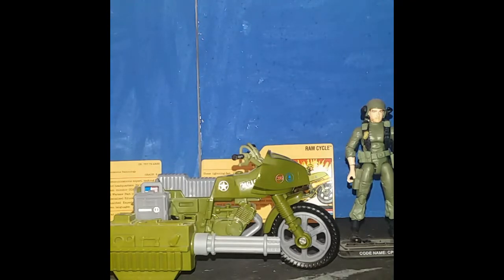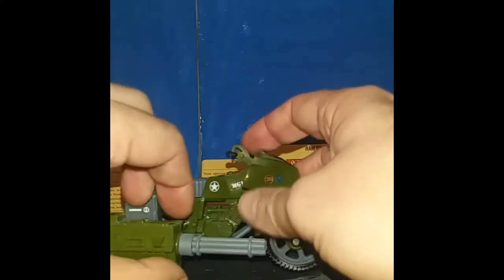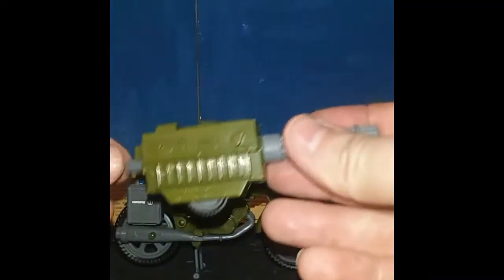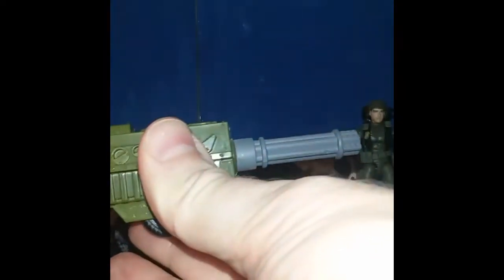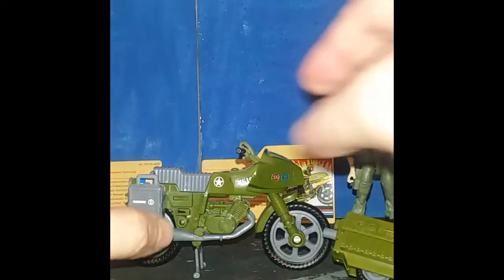All right, let's take a look at the Ram. A nice improvement on the '82 Ram. Let's take a look at the Gatling gun here on the side. Similar sculpt. It has one wheel that has a gray hubcap. Same barrels. Similar attachment articulation points. Now it has this gray knob here on the back that's grooved, and it looks like the original design was for it to turn and rotate the barrel, but apparently they couldn't get it working, so we no longer have that.